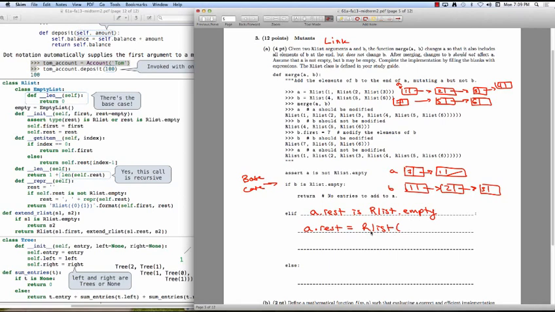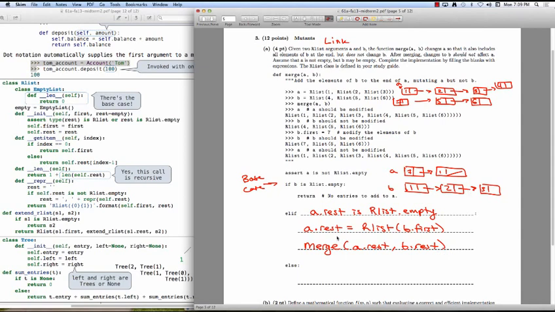So R list, we want to make a new R list. We're setting a.rest equal to this new R list that's going to have b.first as its starting value. And we're going to end this call right here. So by default this is going to have an empty list. And then when we want to add something to this list, we're just going to use this merge function that we're writing. And we want to merge a.rest with b.rest.